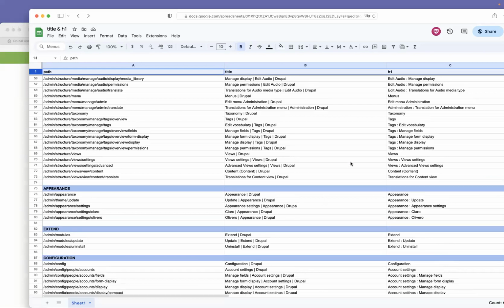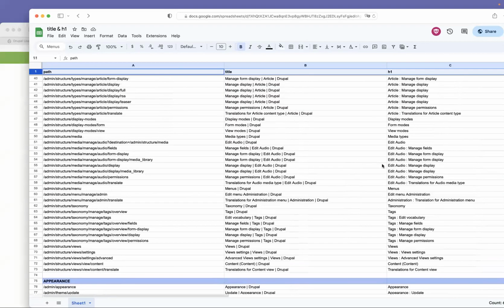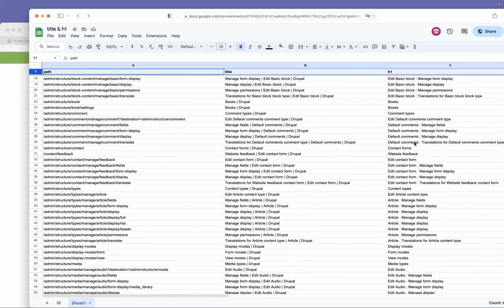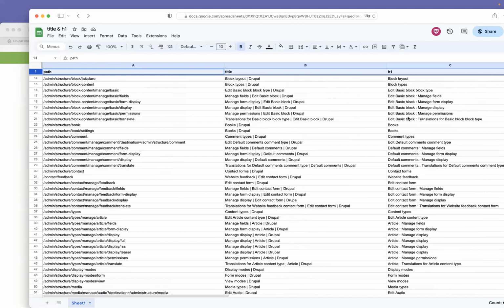And another detail I've noticed, there are several, for example, for media types, then for contact forms, and for content blocks. Edit is front-loaded, appended to each and every page for that type, in contrast to others where it's just on the edit page. That's also a redundant, not very helpful information, basically.